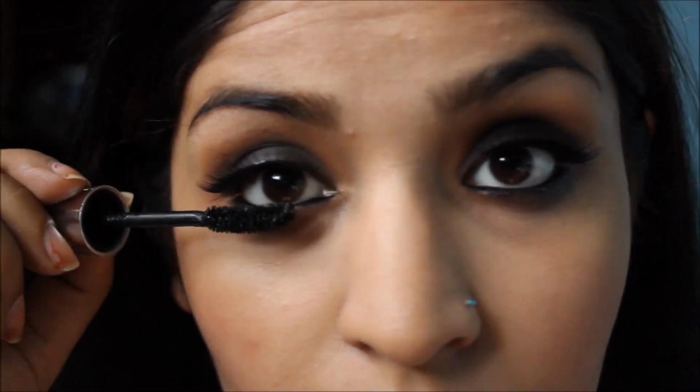Apply mascara. I'm using Maybelline Hyper Curl Volume Express and just kind of touching up my lashes. One last step that you can do is take your black eyeshadow, just a little bit of it, and run over your lashes if there is some glue that is visible. I could see some, so I'm just like, no chances. And yeah, with that, we finished the Sonam Kapoor Cannes 2014 inspired look.